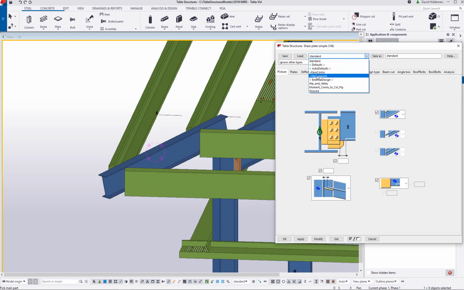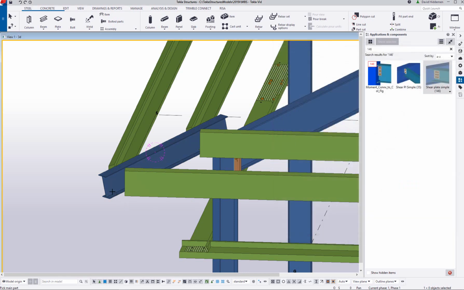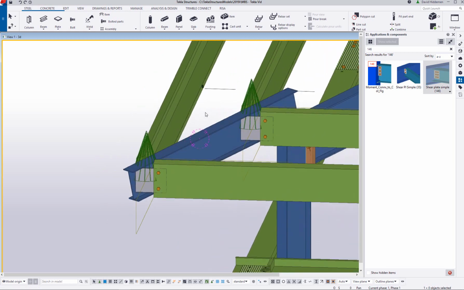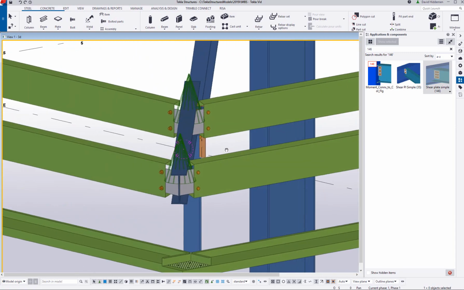You can also save away standardized connections once you get what you are looking for and apply those between your members. And as you can see, that's going to add things like plates, bolt holes, and welds, and literally build those connections for you so that you're not having to create those manually, even though that is possible.